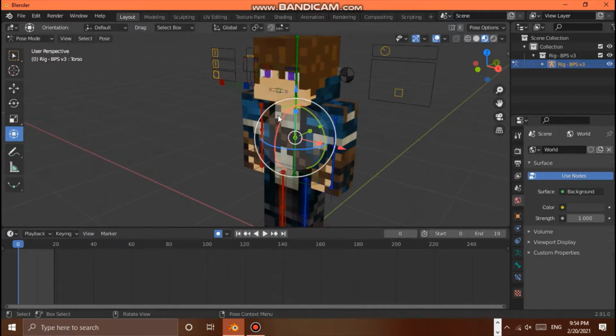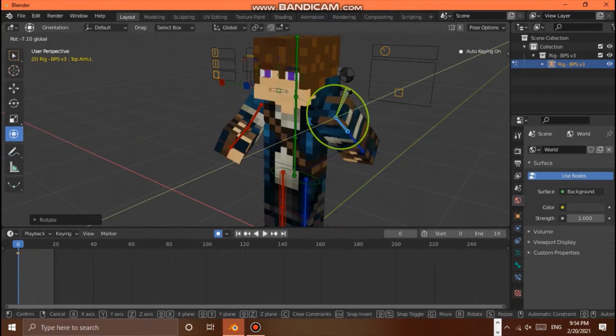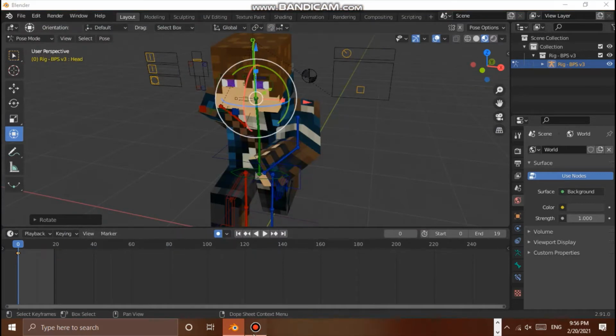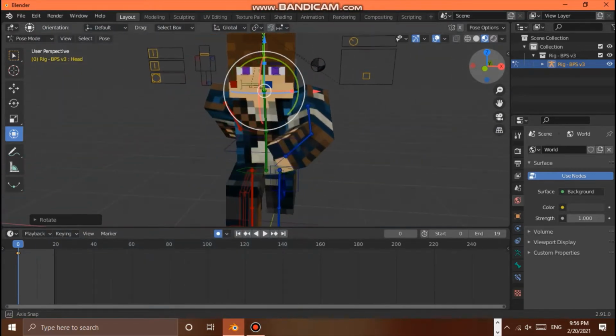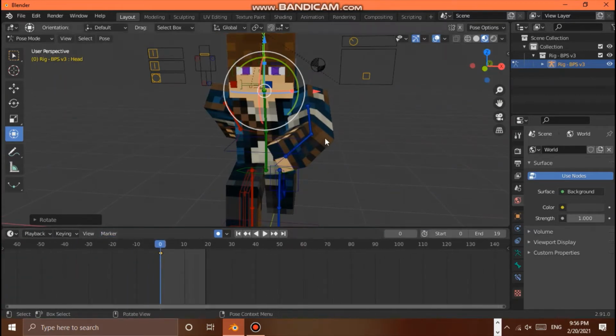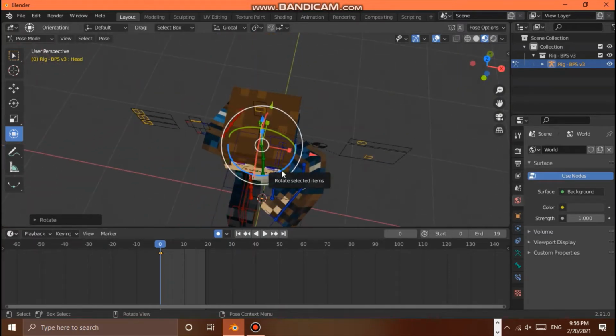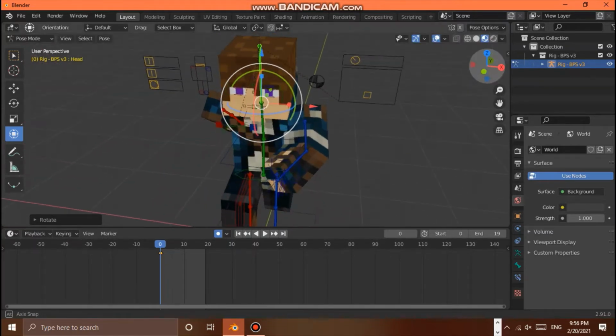So of course, you can go ahead and set up your first pose. I'll go ahead and do mine. Now we have our pose at frame 0. Easy on that one. Alright. Now we have this first pose. Well, if you watched the walk cycle tutorial, you somewhat know the drill.